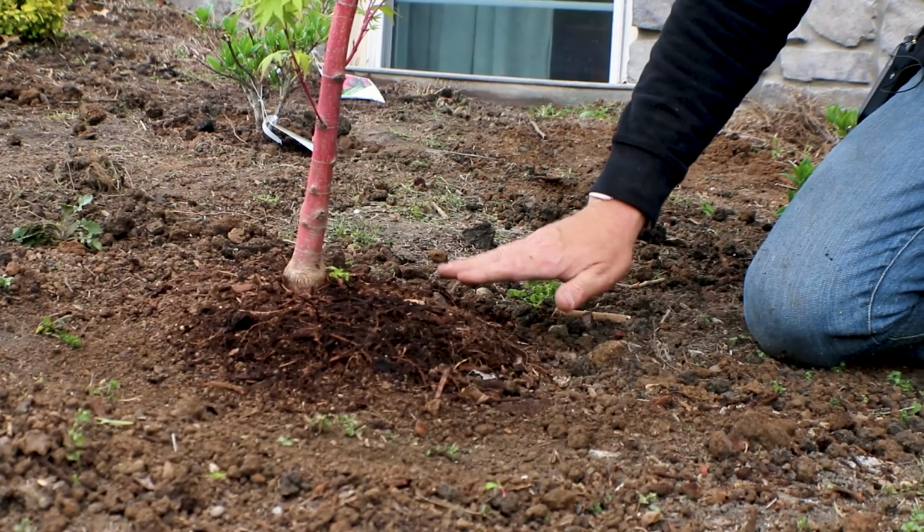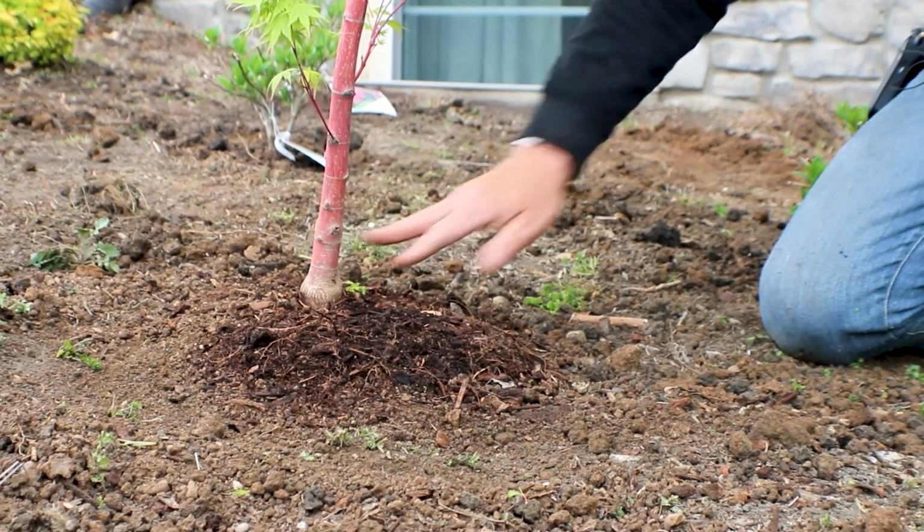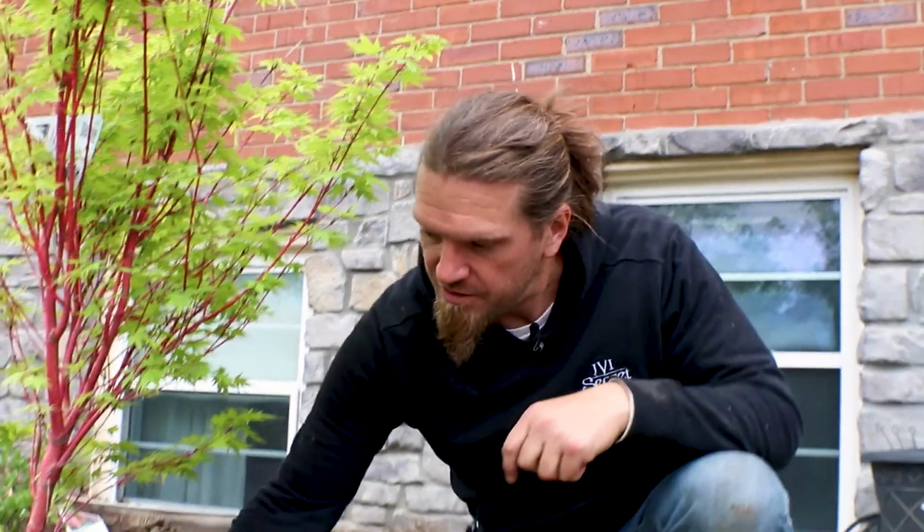Common rookie mistake: plant the root ball flush with the ground at grade and then bring your mulch up 2 inches or so up on the tree. If you're lucky, the tree will just get a fungus. Worst case scenario, the tree or the plant will die because they can't breathe. So something to consider, but it'd be better if you had us plant it anyway, because it keeps us off the streets.